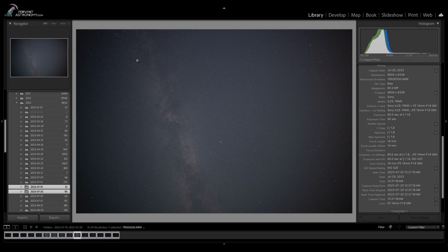Now, if you have coma that appears to point in one direction across the entire frame, like from edge to edge, more or less, basically in a single direction, you might actually be experiencing either a tilt in one of the lens elements in your lens, or maybe some decentering or something. It might actually be a production fault or a misalignment. So not promising anything, but if you ever do experience that, that is a possibility. It could also be the case with older lenses or cheaper lenses that it could actually just be part and parcel with the design of the lens or the production of the elements. But I have seen in some cases, if there is something out of alignment, you can get aberrations that are unidirectional, more or less.